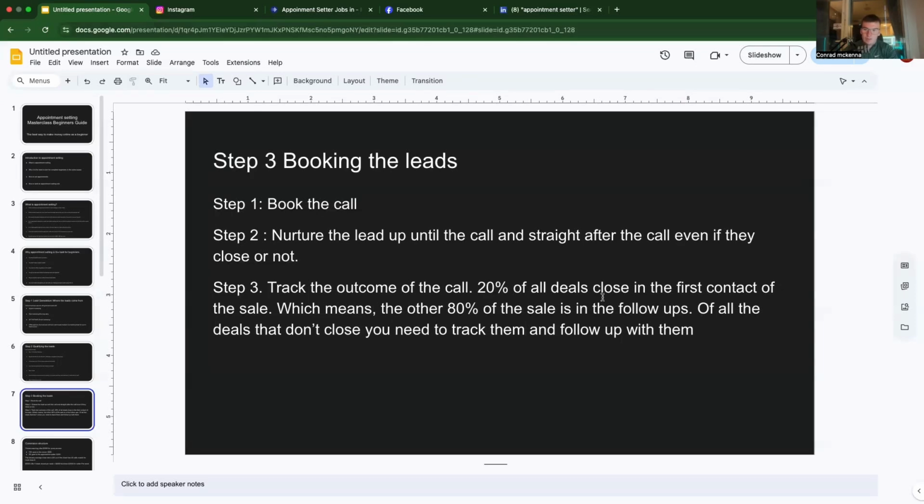You need to be tracking them, be like, okay, he's on a call. This is how it went. I'm going to reach out to him with more value. Because no matter what happens on that call, right? Let's go back to the fitness offer, for example. Let's say Michael wants to lose weight, like we talked about before, walk his daughter down the aisle. Even if you pitch him the 5K and he's like, oh, I don't actually have that sort of investment right now, he's still getting off the call and he still wants to lose weight to walk his daughter down the aisle. The pain is still there. The problem is still there, regardless.